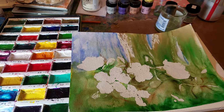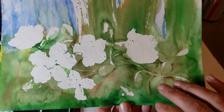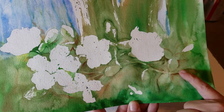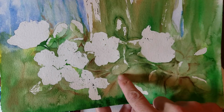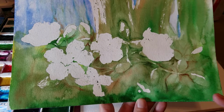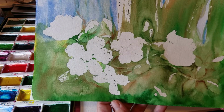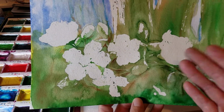Okay, I'm back. Just want to show you what I did a little bit. It's not going to stay this color, but I just highlighted, low-lighted all the areas that I want to go. You can see the vines and the leaves a little bit better now. It's just right around the edges. It's not an absolutely necessary step. You don't have to do it. I like to do it because I like what I've drawn, and I like to see what I've drawn.